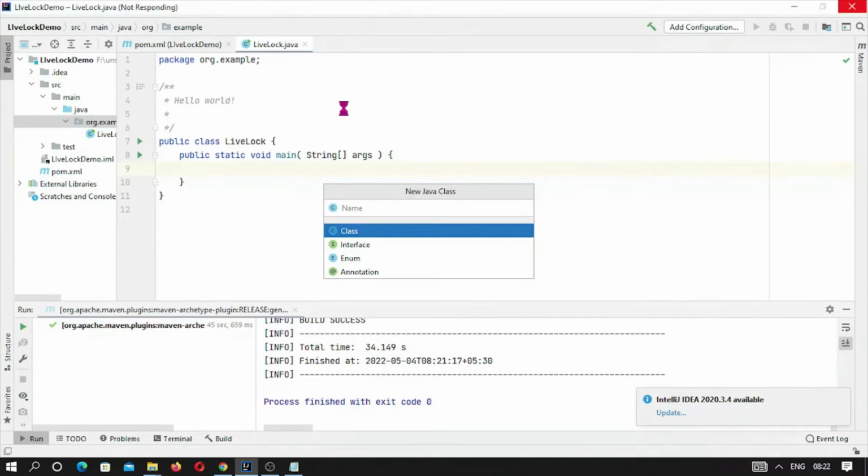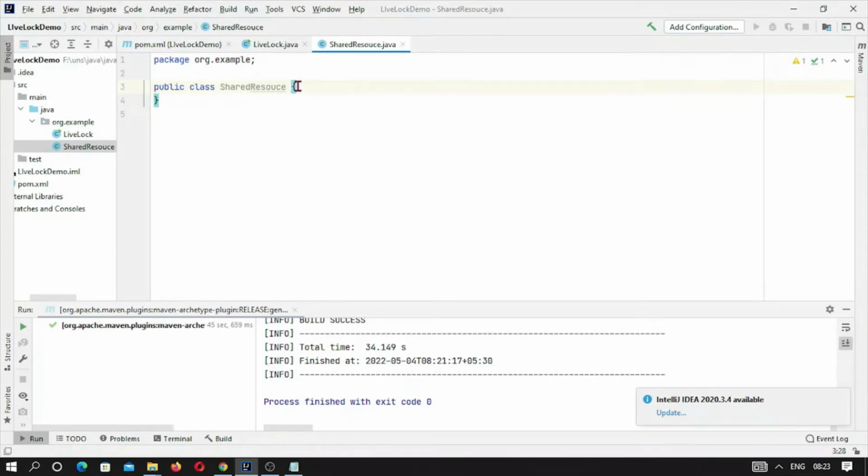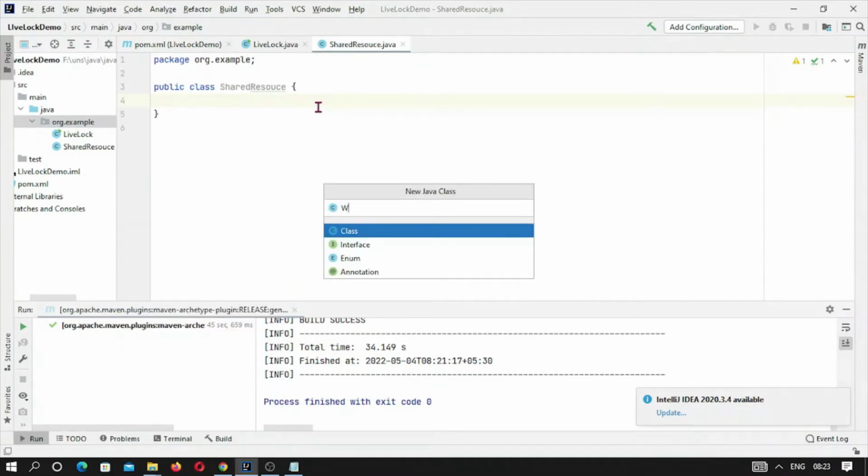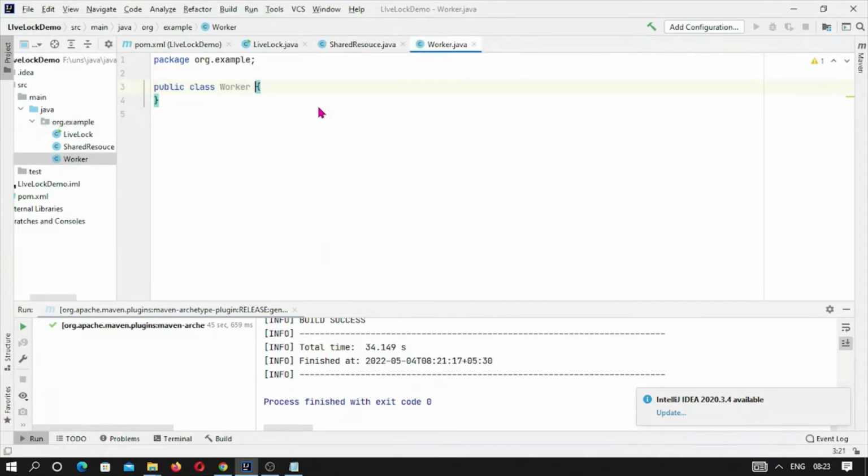This is a resource, and this class will take a resource of worker. This is a worker having a work method. So here it is a field.